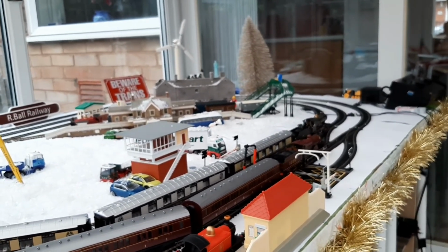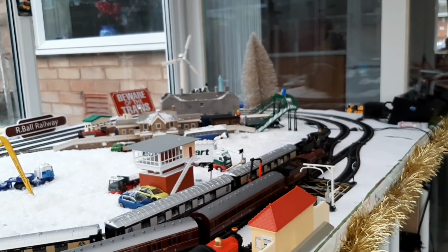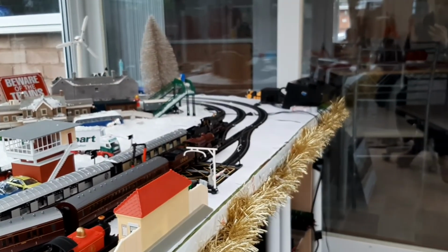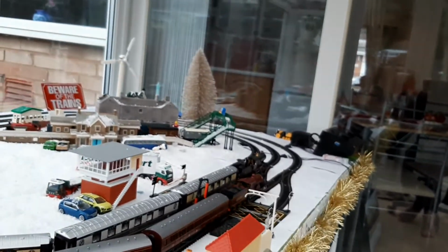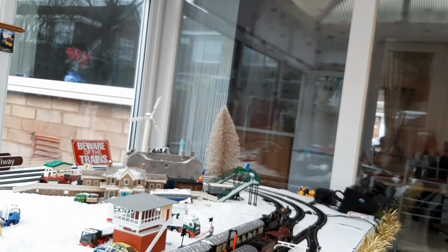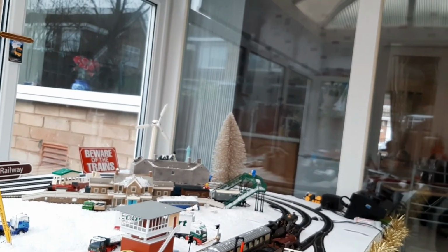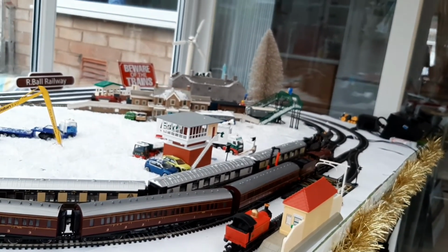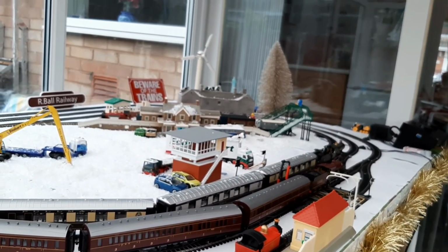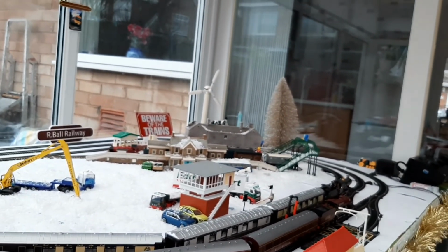There is one more railway locomotive video before the end of the year, which will be a running session of every Loco I have accumulated in 2020. Because it's nearly 2021, and I thought it would be quite interesting to run all of the 11 locomotives I have this year. Amazingly, the Lord Nelson and Duke of Gloucester are a year old today. That's when I got them last year. Those two lovely Locos have officially been in my possession a year now, which is amazing.